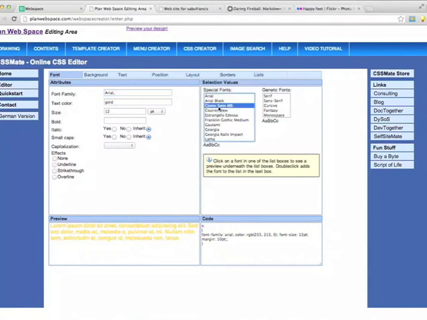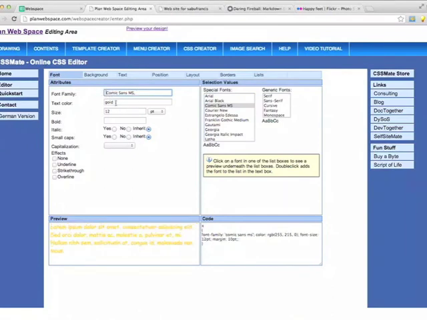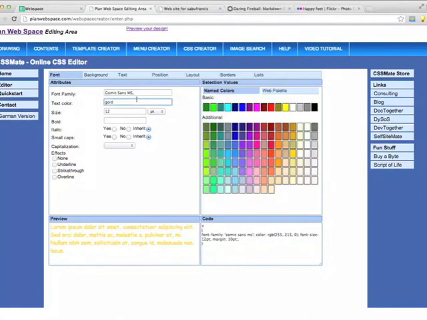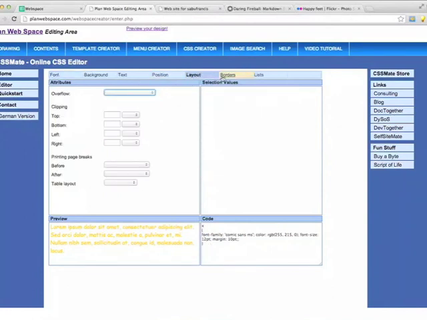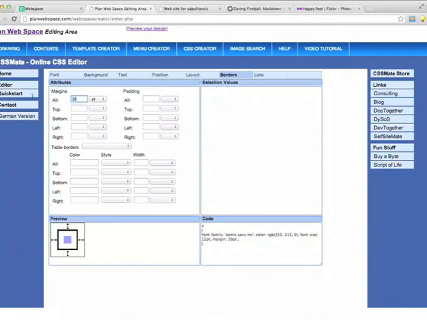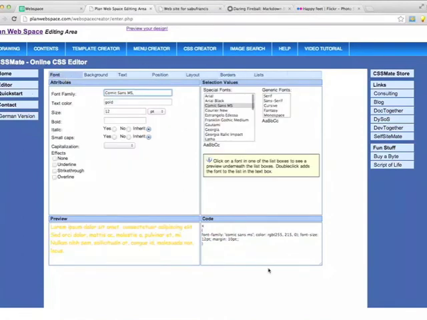Maybe I want to use Comic Sans serif. Okay, I remove that. I don't want Arial. Okay, actually I'm not very happy with this particular font, but it's okay, this is just a demonstration. Now layout, sorry, border, I don't want that, oh, I want the margin, sorry, that's what I had decided.